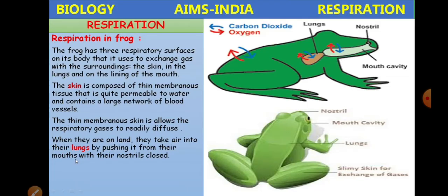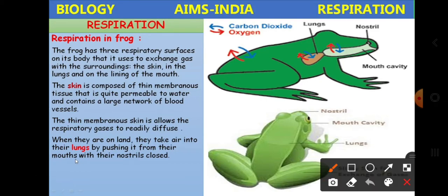So now the next organism that you will see in your surroundings is the frog. Frog is an animal which you can see lives in water and even lives on the land. So in case of a frog, it is respiring through its skin, because the skin has a thin gelatinous membrane that is very permeable to water. Under the skin, immediately below the skin, you can see the presence of a large number of blood vessels.